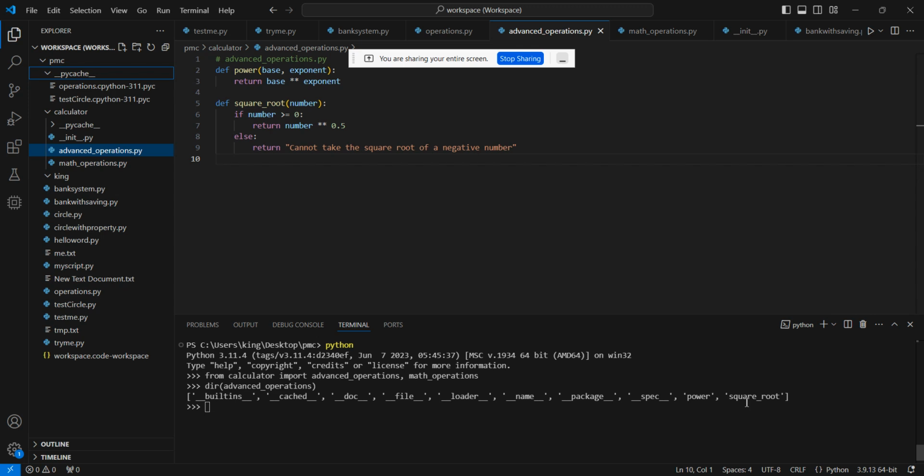So if I come here and I say add, now to use the add here, I need to use the file name, because this is the file, the module. So I need to call the module name, then the dot operator. So I can say mass_operation.